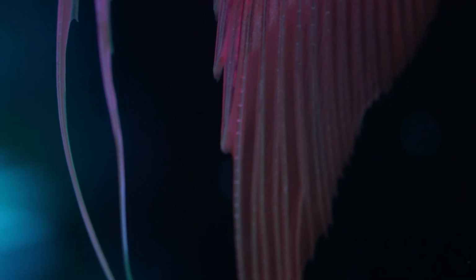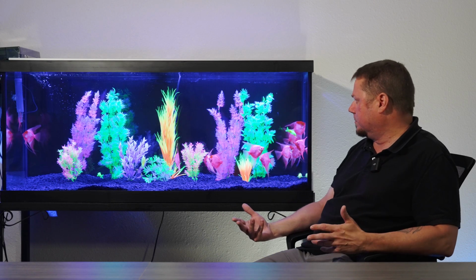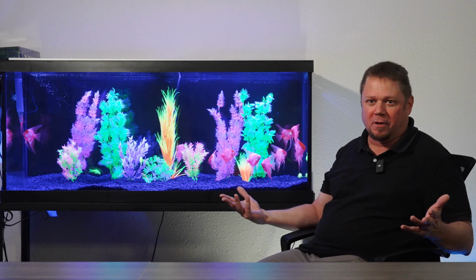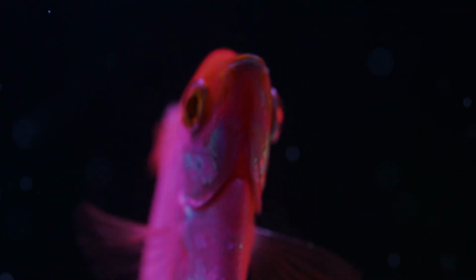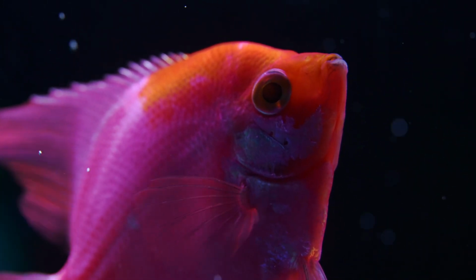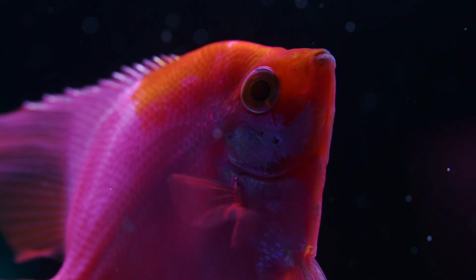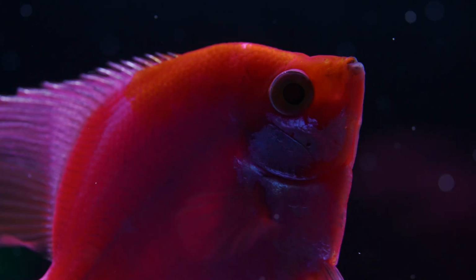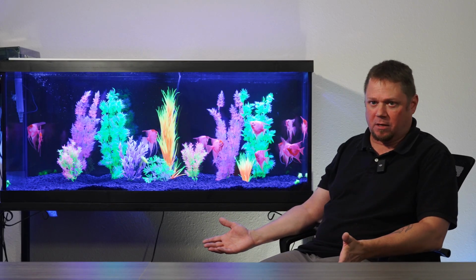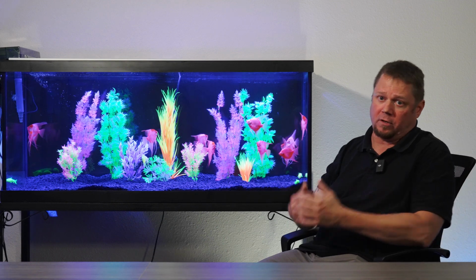While there may be some negativity surrounding Glofish from some individuals, it's like, look, it doesn't do anybody any good to put something out there that's not going to do well. That's one of the questions I've gotten asked. How hardy are these in comparison to standard Florida race angels? And they're just as hardy. We don't see any losses on them. We haven't had any types of major health issues on them. Anything that you wouldn't see with other angelfish.